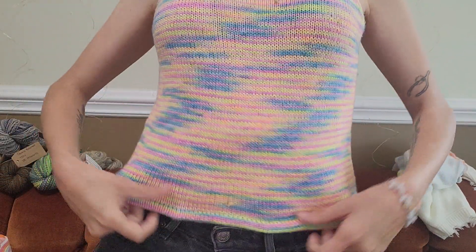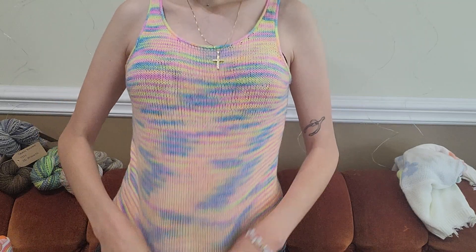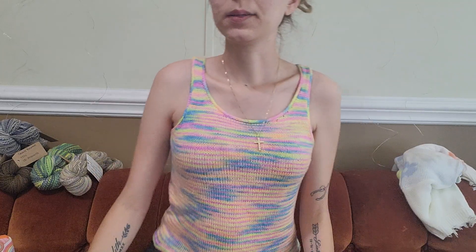This yarn is Spun Sugar by Chicken Lady Fiber Arts on her Sarama Bamboo, which is merino and bamboo. It's a little cropped right now. I've been wearing it with some higher-waisted pants because I don't like my tummy hanging out. I could have knit more, but it's knit from the bottom up and I knit a folded-over hem to start because I just really like that. I didn't do any waist shaping, which she has in her pattern, because I don't like waist shaping. Next time I'm going to try to flip it around and knit it from the top down to get all I can out of it, since this was only about 100 grams and Chicken Lady's skeins are 115 grams.